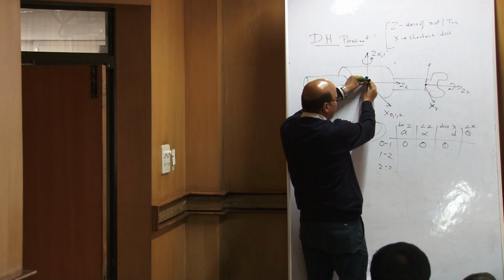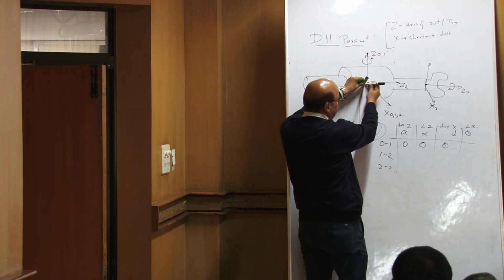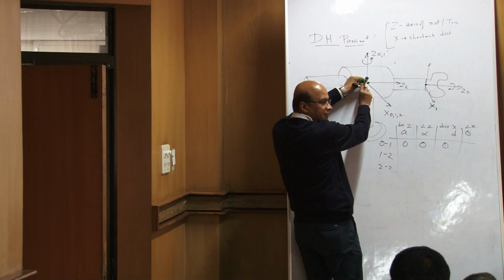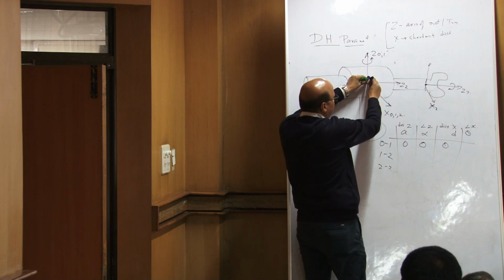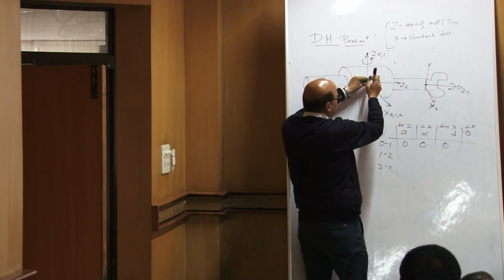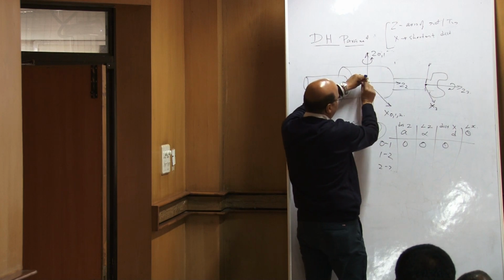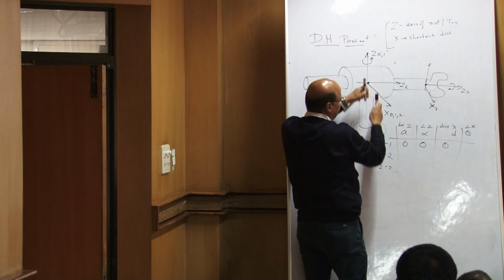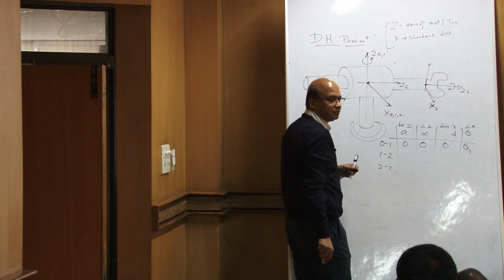So when it rotates, what will happen? X0 does not move, but X1 moves. So X1 will rotate that side, or it will rotate this side, depending on clockwise or anti-clockwise. But it is on this plane. Okay. So X0 and X1 are on this plane. So when X rotates, it is going to rotate on this side like this, or it will rotate on this side like this. So the angle between X0 and X1 will change, and that is my variable theta 1. Right.